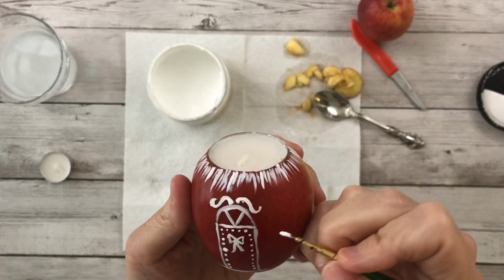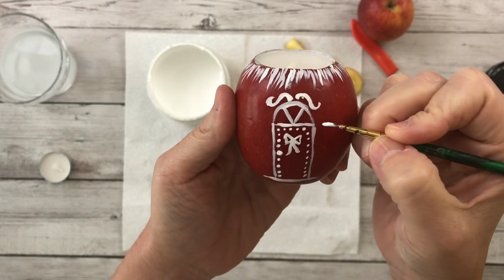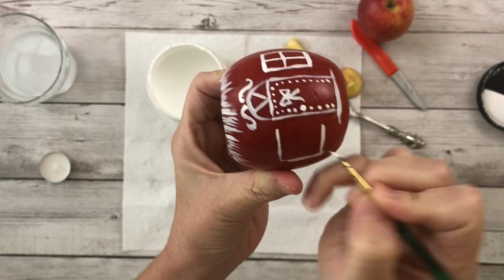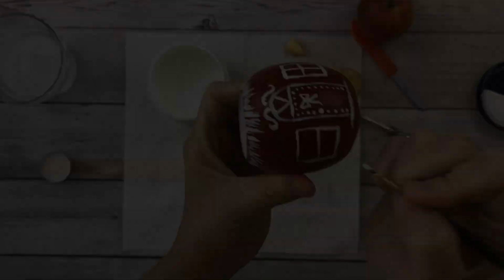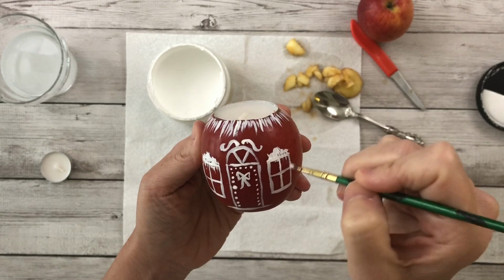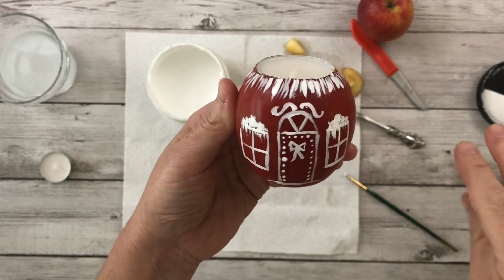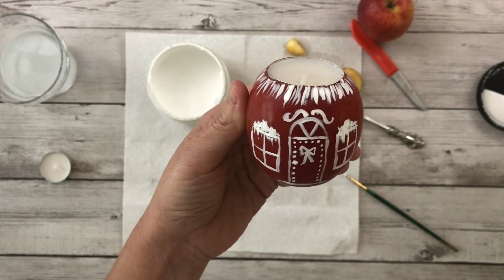We need some windows. So just like a house, you wanna make the window level with the door. So I'm gonna make about 3 of these and then sprinkle some snow on the floor around them and do some decorating. So we'll see how they turn out here in a minute.